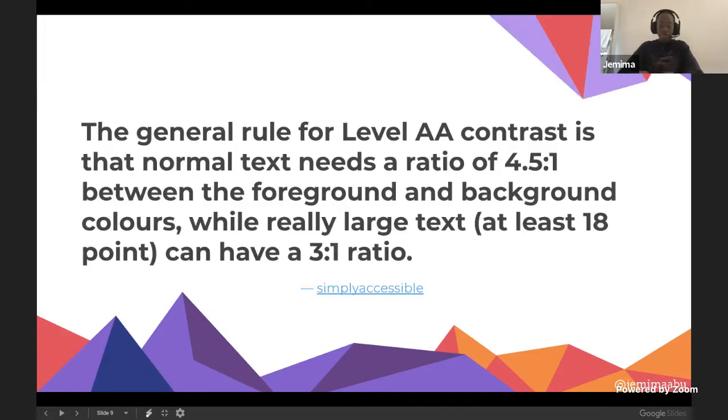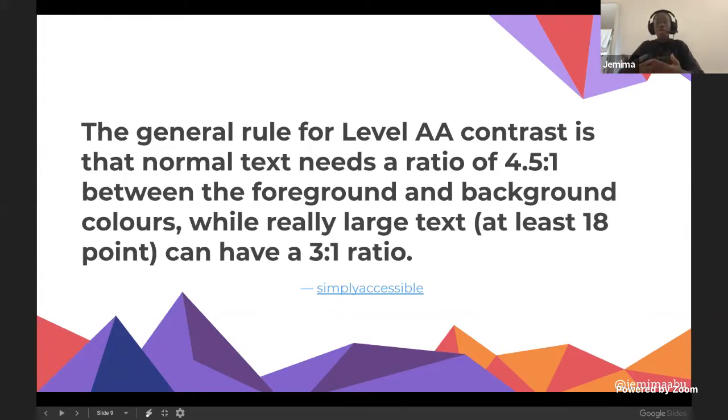With regards to accessibility for CSS, there are certain rules that come into play, and there are numbers that are used to justify those rules. When it comes to background contrast, for example, what we have is a ratio that lets you know how dark your text should be in comparison, or how light your text should be in comparison with the background.